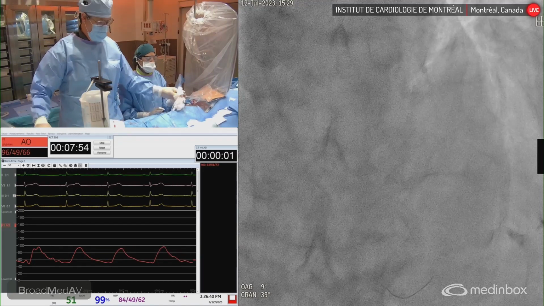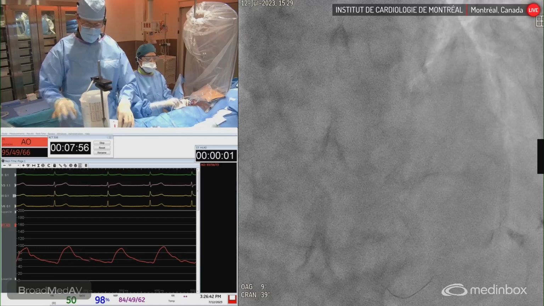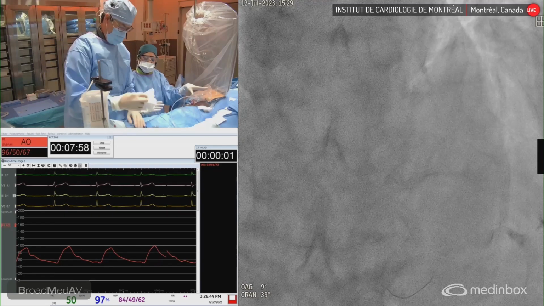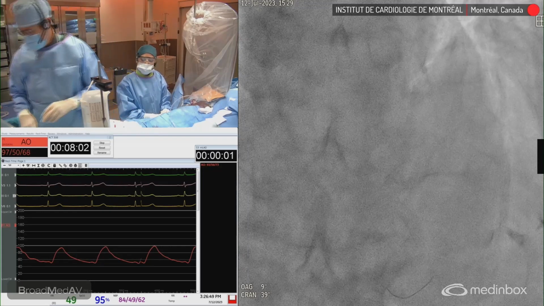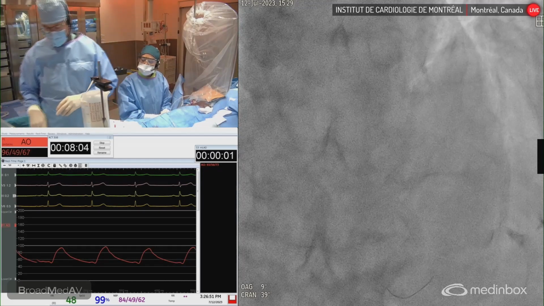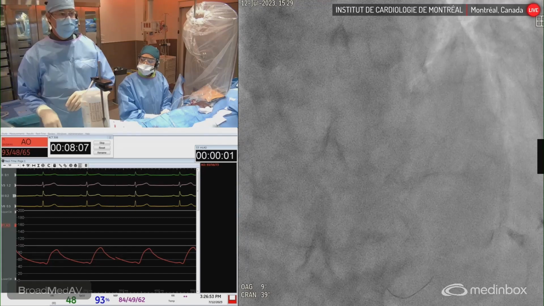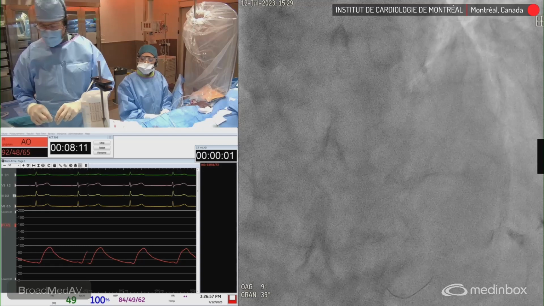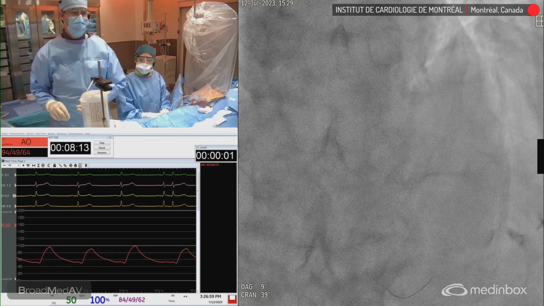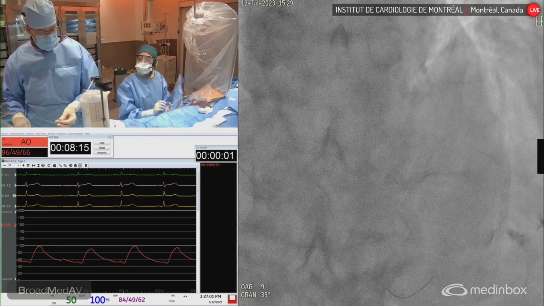So now we're going to try a non-compliant balloon to see if we can actually crack the lesion. If we cannot, we will use lithotripsy to complete the work. Of course, we're quite confident the lithotripsy can actually go in, and we've already done rotoblator. We don't need imaging at this point; just seeing whether the balloon expands or not will be enough. This will be the ultimate test.